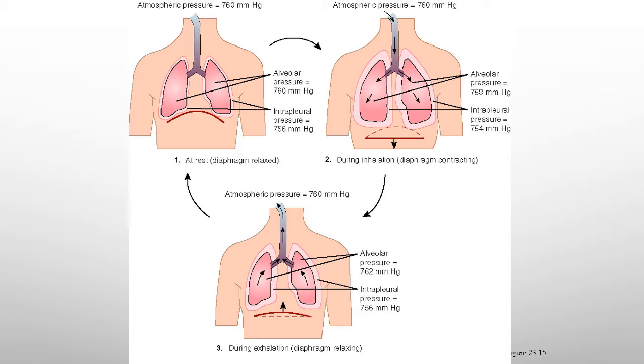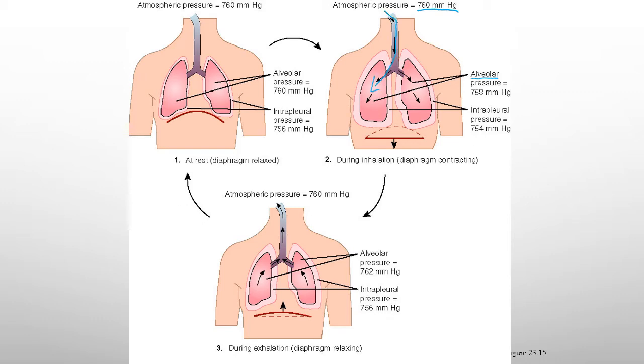Those pressures change based upon our movement of the diaphragm. And so when we have our inspiration, in order for air to come into the lungs, we have to have a lower pressure inside the lungs than we do outside in the atmospheric pressure. So here we have our 760 millimeters of mercury of atmospheric pressure. If we want air to come into the lungs, we've got to go below that. And so our lung pressure here, our alveolar pressure, is at 758, so that's going to draw the air in towards the lungs.